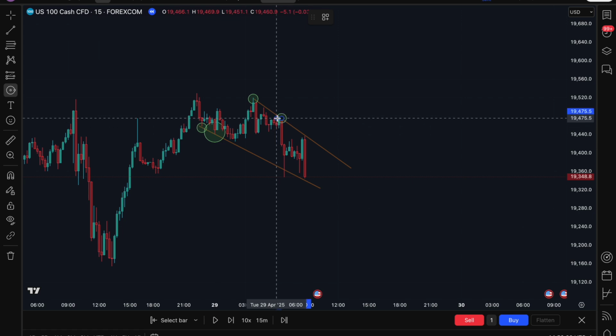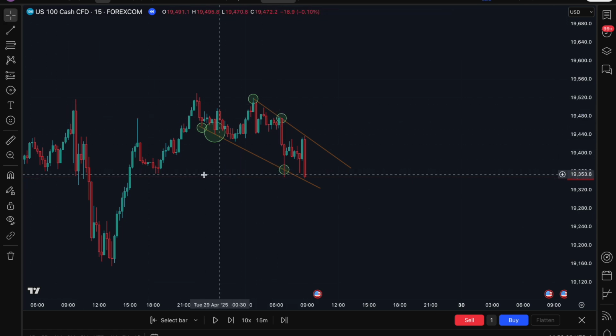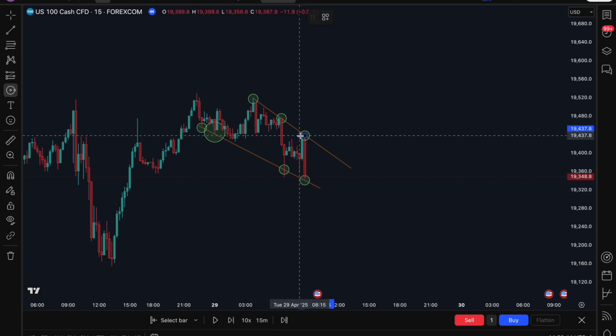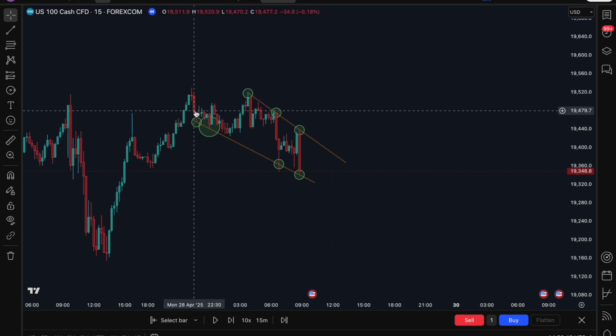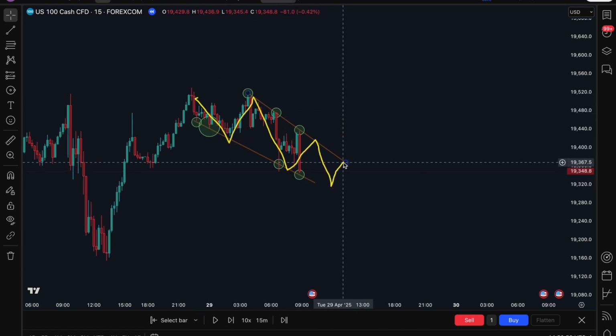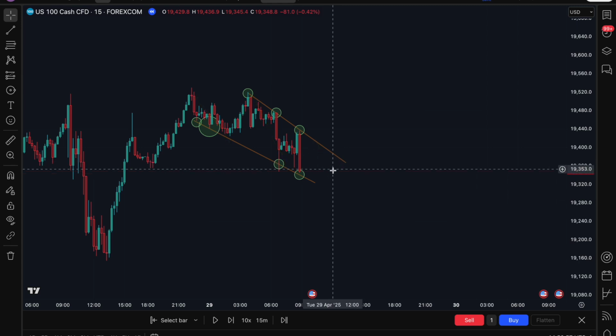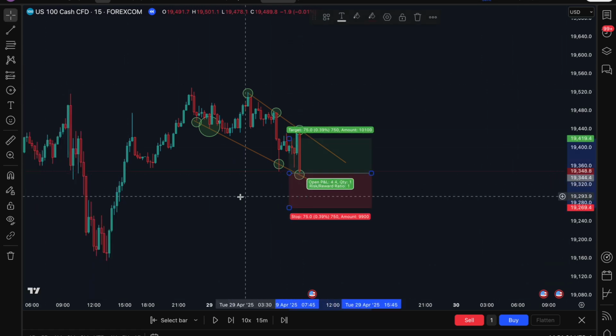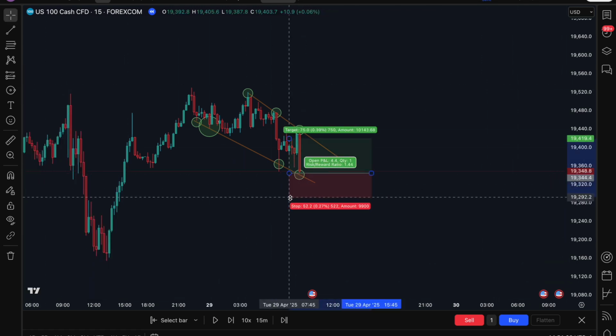So as you're going to notice, you're going to start seeing a pattern take place. Now this one did wick out. That's all right. Price comes down here, key level. So what are we seeing? We're seeing that price is in this little bounce area here. We have a pattern here. So if we were to stay with the rhythm of what's going on right now, our next entry will look something like this. Boom. We could look for a long position right here.